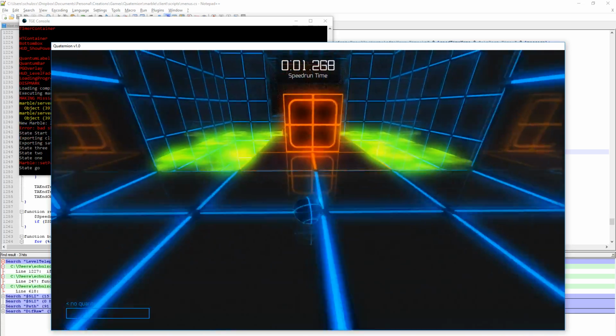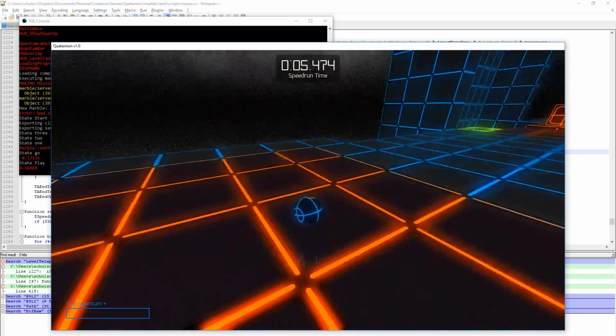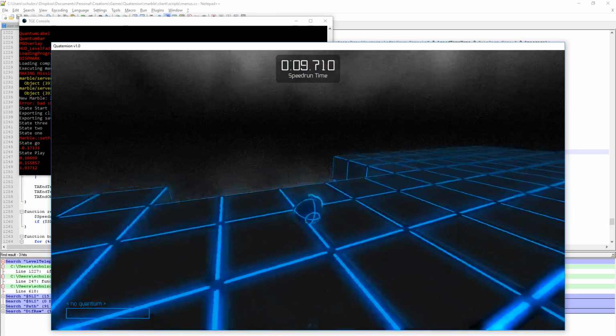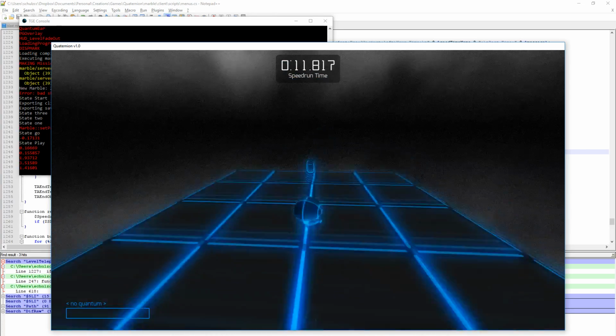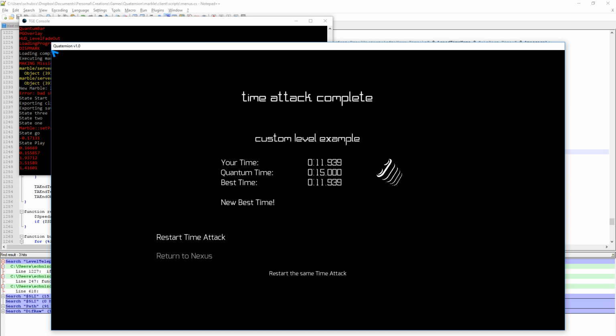We're going to see if we can actually improve on that best time even further. Best time's about 12 seconds. Oh man, it's going to be hard to beat that. Boom! And there you go, we've got a new best time. It's actually displaying correctly on this menu. Okay, so, long story short, that is how to make a level for Quaternion. So, that's all I'm going to say for now.